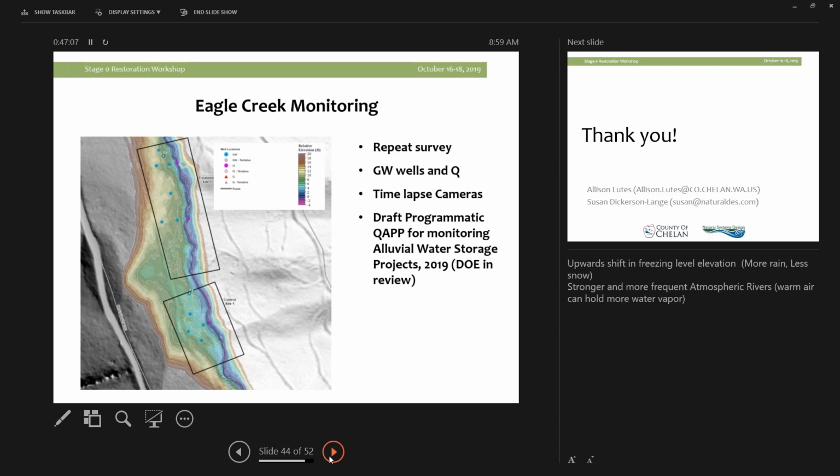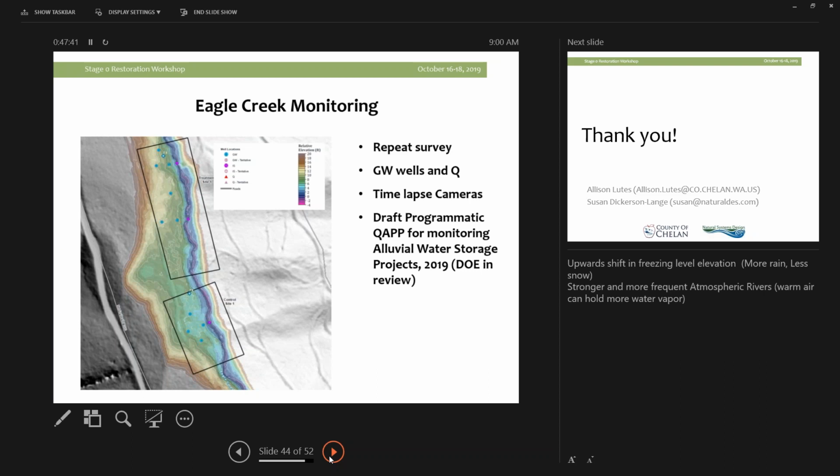So this is our treatment reach in the top rectangle, and this is our control reach, and the colors are elevation relative to the channel. But what we really were looking at is, can we, A, hold on to a control reach so that we have a before-after control-impact study design, and then B, can we use diamonds and triangles in the floodplain to better characterize not only the local elevation relative to the surface water elevation, but also to start to characterize how flow directions change or don't change through time.